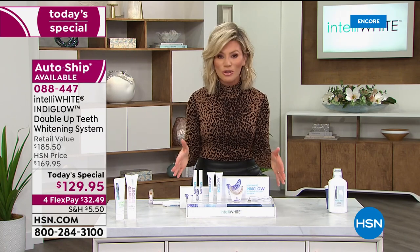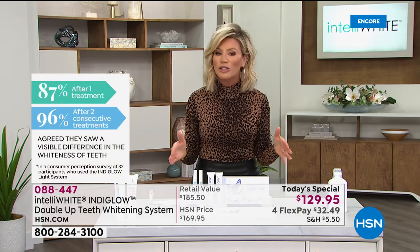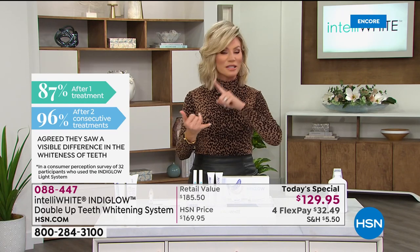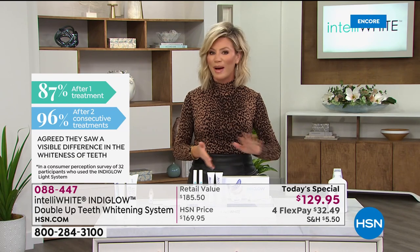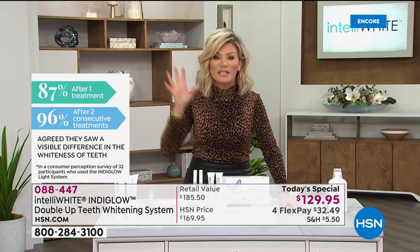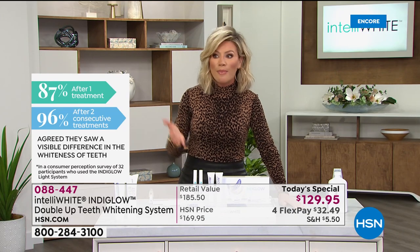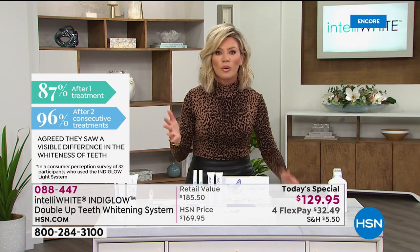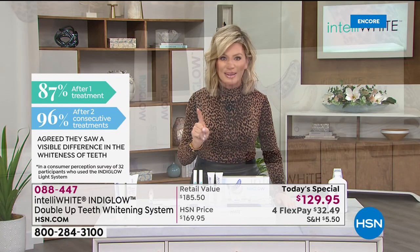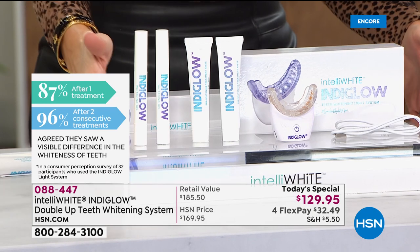The sky's the limit with this, because this uses at-home professional, what we call pH-leveled peroxide — so it's not going to harm your enamel, nothing to worry about with sensitivity. It doesn't matter what kind of dental work you have — crowns, veneers, it doesn't matter. I don't care if you haven't seen the dentist in 10, 15, or 20 years — you can still have a whiter, brighter smile. This is the easiest way for a third of your face to look younger after one treatment. 10 shades, 12 shades whiter — this is going to do it for you.